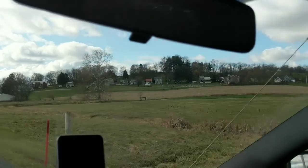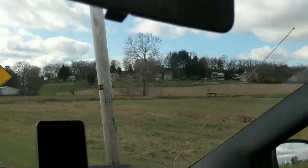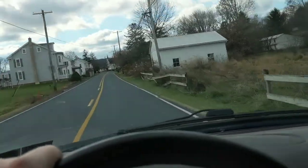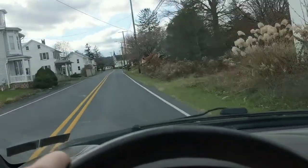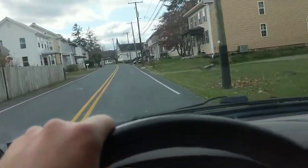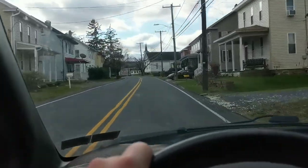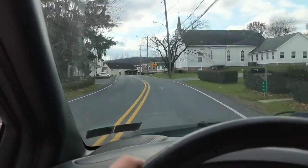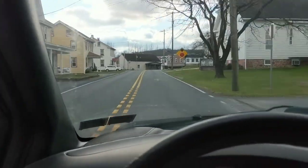Actually, over there is Albright Memorial Chapel on the hill — that's where Jacob Albright is buried. So those two houses might not actually be it, because it might have been down that direction. But these are places that are really unique regardless of whether that's the exact location or not — they hold quite a bit of significance.